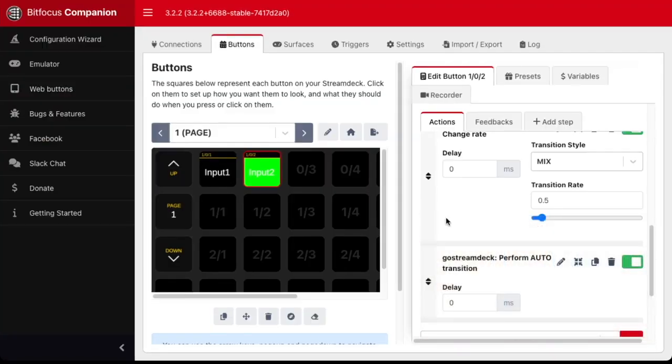So this has been a quick demo of the Companion integration with our GoStream Deck. The desktop software makes the GoStream Deck a more complete package. I haven't been able to recommend it up to this point because of the missing software, but now I can. They've really made the software as straightforward as possible. Inherently, this type of gear is not the simplest, and there's a bit of a learning curve, but I'm happy to say that this piece of software doesn't complicate things, and it actually helps you get through some of the clunkiness when trying to do all the settings in the unit itself.